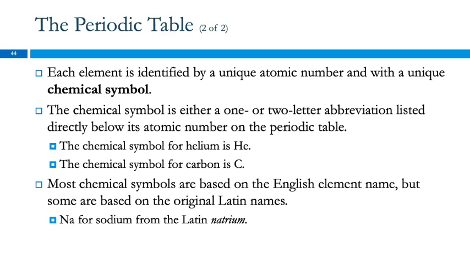And that's because the symbol there comes from the Latin name for sodium, which is natrium. So it's the first 2 letters of the Latin name. So that's why some of them do not appear to make sense. It also gets a little confusing with things like manganese and magnesium, because they both start with Ma. And so then we go with the first letter and the third letter, and that's why it's Mn and Mg.